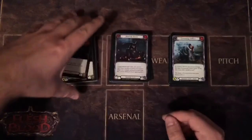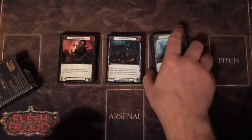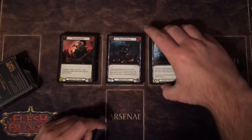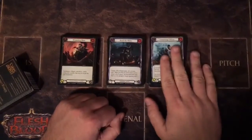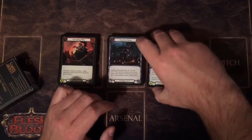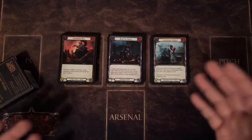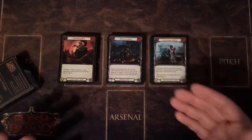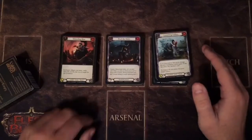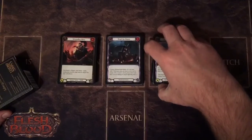I just wanted to give everyone a heads up about it. I think it won't be a big deal because when you're grading these, you're grading one card, and there's no way someone's gonna see a little bit of edgewear. And beyond that, if you get the best legendary card in a set or a fable card and it has some edgewear, if you're unhappy with the product, Legend Story Studios is an open book. They say that 180 days after the cards are printed, they will refund your card and print a new one for you if it has any out-of-the-box wear. They stand by their product, and if they know they have a defect in their print run, they will remedy it and do the best they can to give you the card you should have gotten.